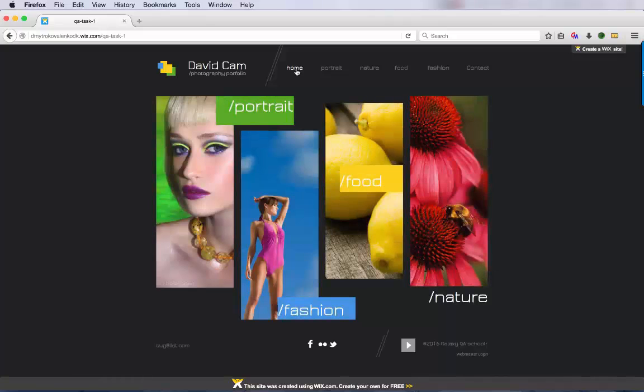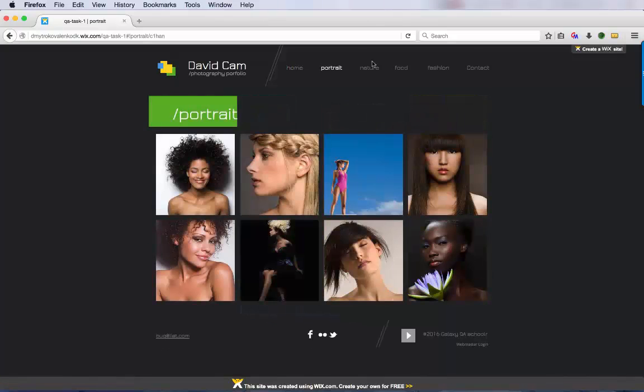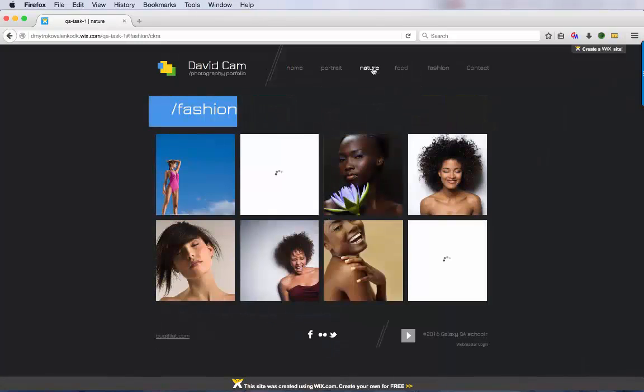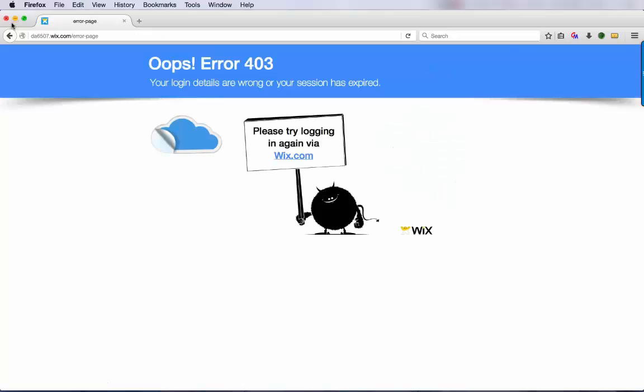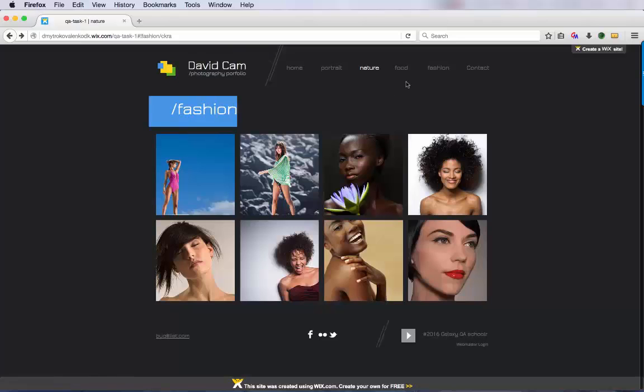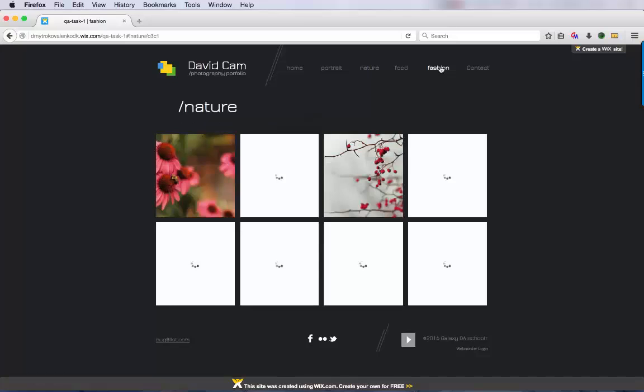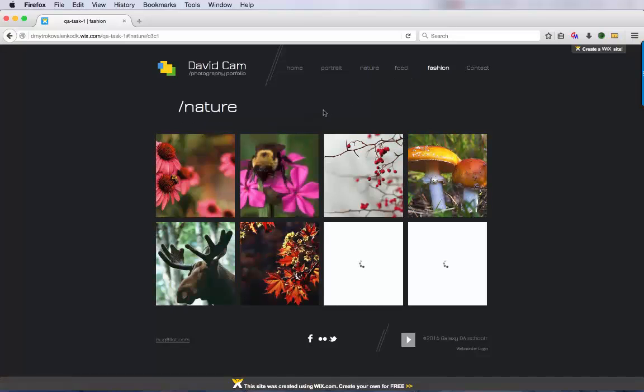We start with the logo. The logo is just an image and doesn't have any functionality. Then we go over the menu. All pages work except the food page. We already talked about this bug, and this is our first and maybe the easiest bug. And with that, we completed the testing of the header.